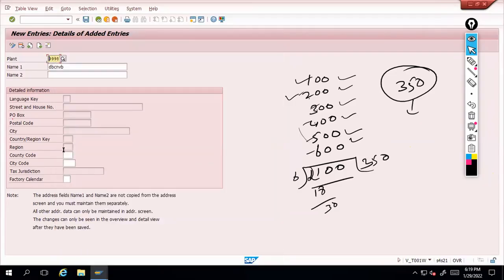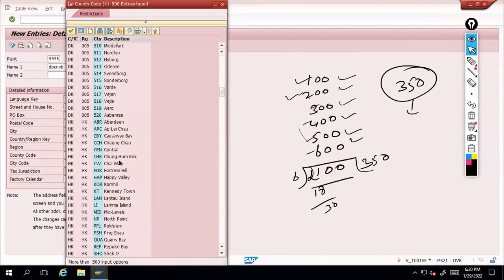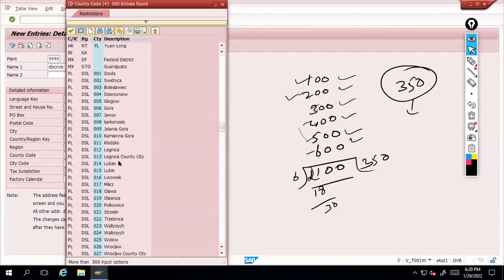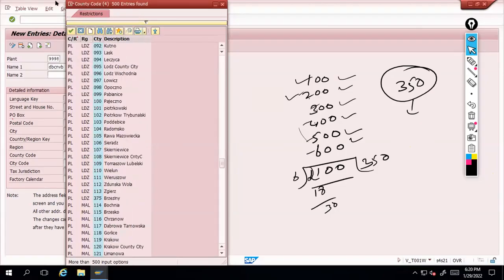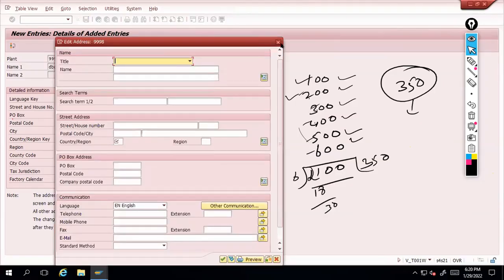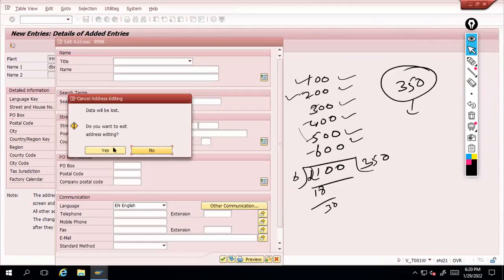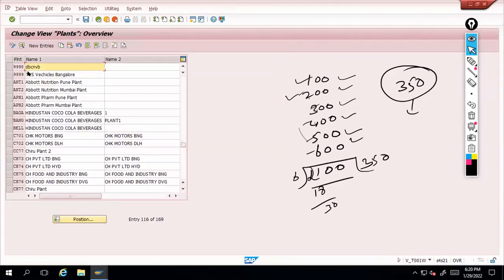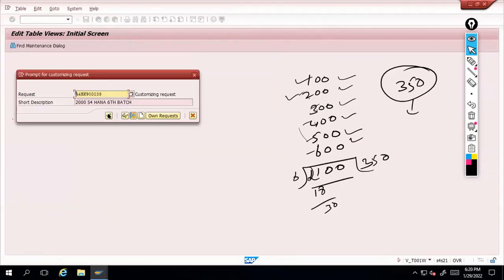These are not yet defined in the system. The country code is not yet defined in the system. Yes, that's the same problem we are facing. We need to define it. When we get this scenario of using these entries, then we'll create the entries in the system, and then you can edit your plant based on that. Is country code creation done by the consultant section or another module?